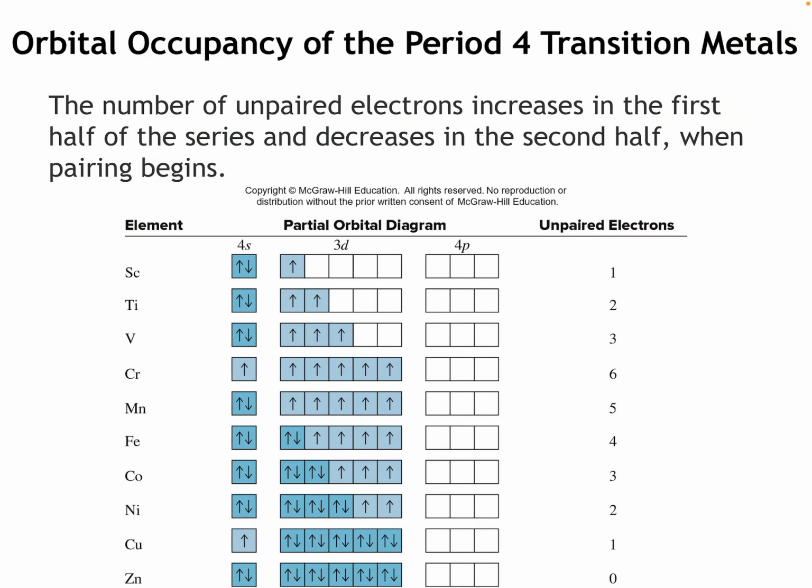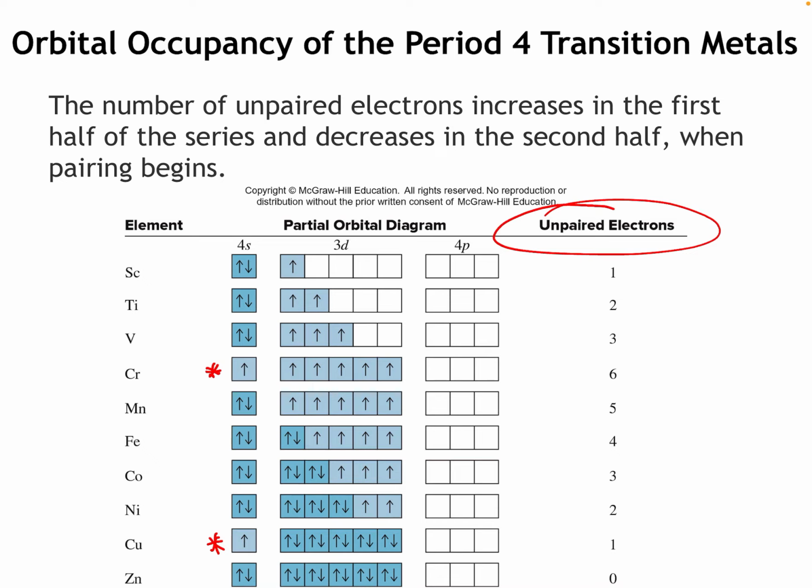So here it is. I've written it all out. So we have the elements in that first level of the D block. If you look, again, we're seeing irregularities where we have chromium and where we have copper. That's why one of our s electrons has slid over to the d orbital, because they're similar in energy. What we're really going to be worried about in this chapter is our unpaired electrons.